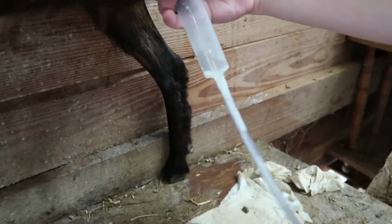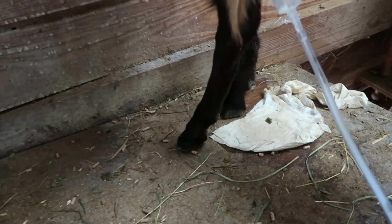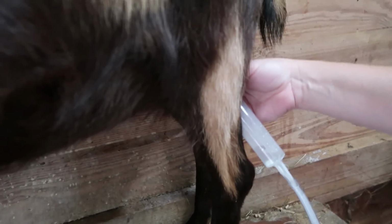Make sure she doesn't kick my camera over. Oh, she says, no, stop. Somebody scared me behind me. Fluffernutter, get out from behind her. You're scaring her.